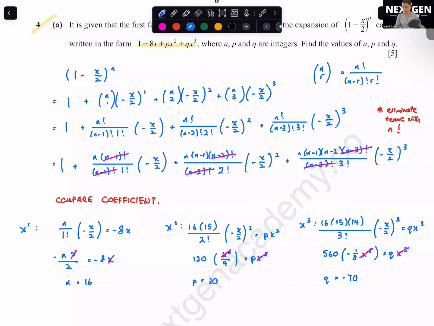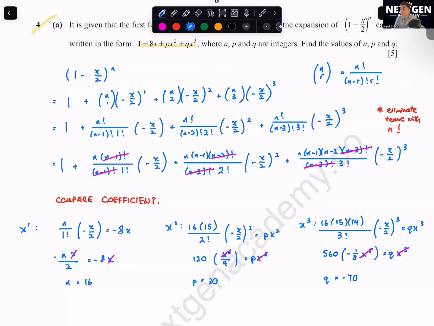Okay, 5-mark question. Please know this one. I know most of you, actually the textbook never teaches you how to use this. Only somewhere in the exercise they teach you. But it often comes up in past year questions. Okay, you skip the unknown n formula and straight away write the expansion formula.